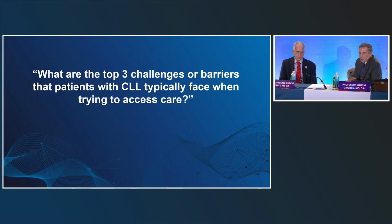So I think the only hesitancy I have is it hasn't worked for everybody. We're getting to a lot of patients, but there's still too many patients that aren't getting appropriate testing before treatment. There's still too many patients that are getting chemoimmunotherapy inappropriately. That's still going on. I'm not saying that there isn't a role for that, but it's a very limited role. So the change has affected people like myself, a physician, patient, but I think everybody should have access to this.